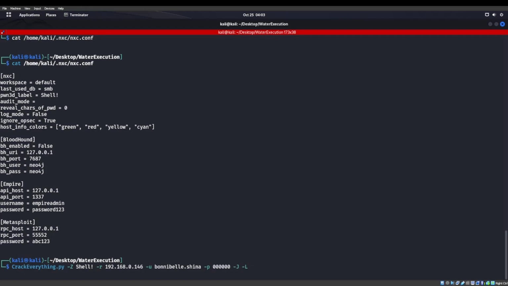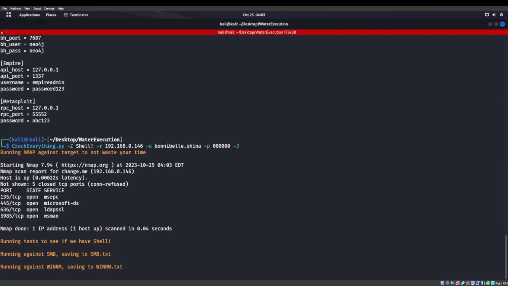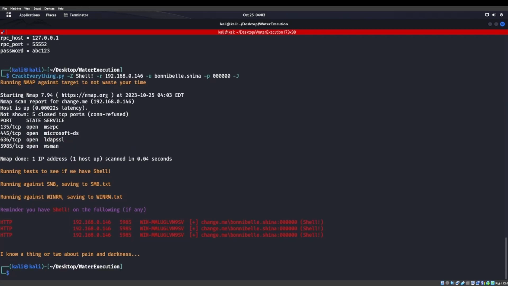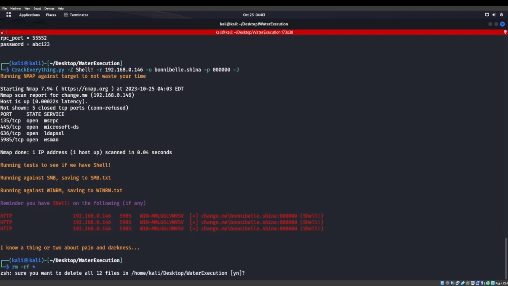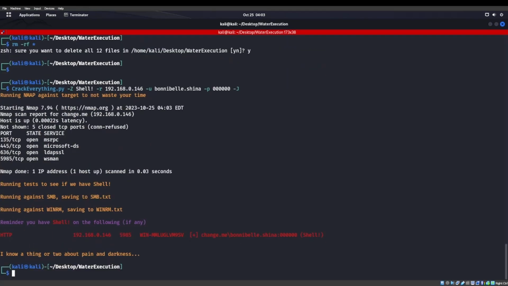All right, let's go ahead and run it real quick. We're just going to run it with a username and a password, and we don't want to test for LDAP, no capital L there. We just want to test the system and see if we get shell anywhere. Like I said, I've changed my conf file to shell. So we'll enter here, and we see that it does not test for LDAP. That's great, and all of a sudden we get this callback right here. We go ahead and remove the output files. Yes, please. And we'll do that one more time, just so it doesn't show it 3 times, because it appends files, it does not overwrite any file.